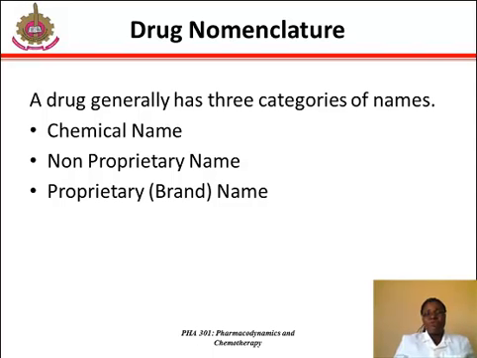The non-proprietary name is a name that is accepted by a competent body, such as the United States Adopted Name Council, NAFDAC, and so on. Then the proprietary name is the name that is assigned by the manufacturer to the drug. This is his property or his trademark. For example, one drug may have more than one proprietary name, like atenolol. It's also called Altor, it's also called Artin, it's also called Betacard, Lonulol, and so on.